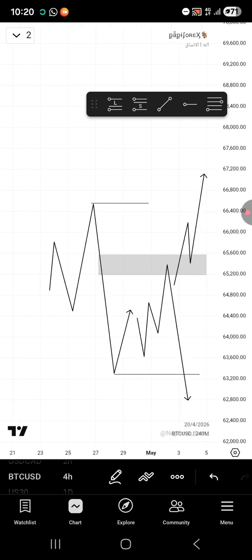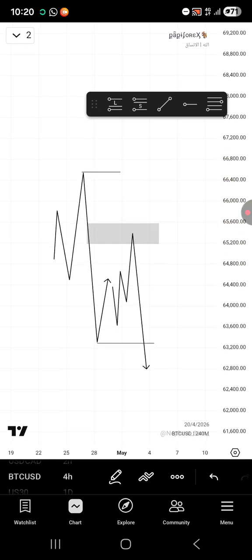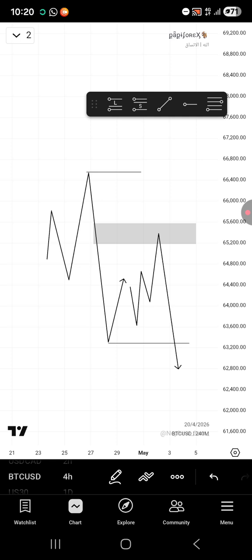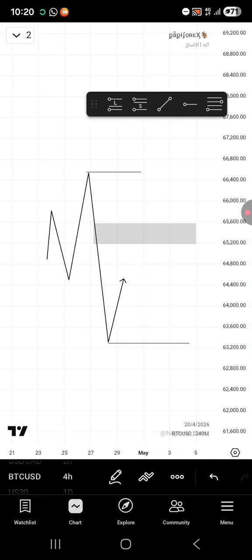And some people will be trapped in between this resistance zone because they might be buying. And once price gets to this resistance zone, price might just change, then continue selling and buyers get trapped, which leads to stop losses. You understand? So that brings me to fair value gap.